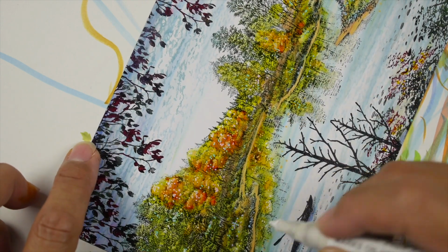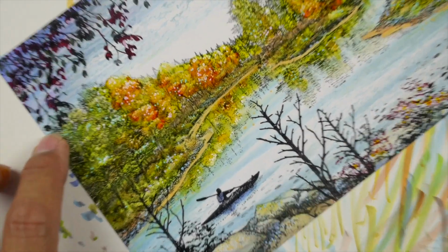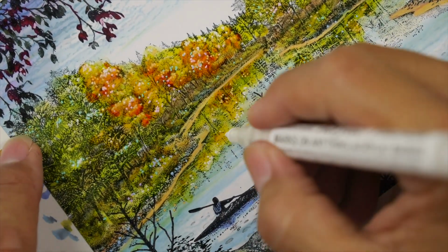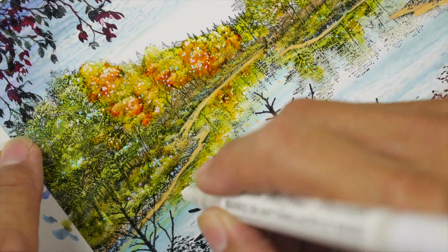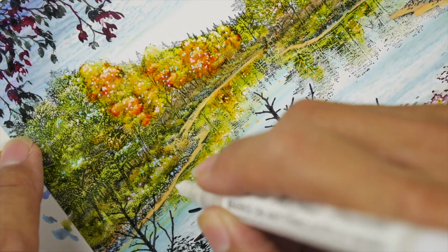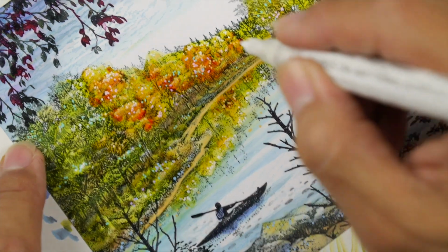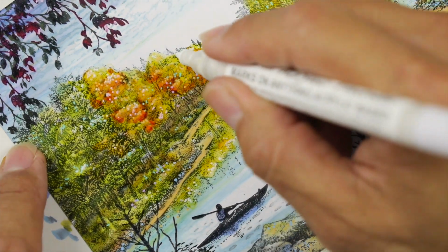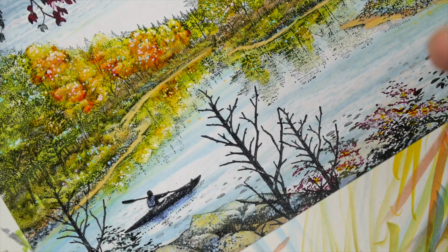Really trying to get these reflections in the water hit with some good highlights. It creates a little bit of separation between the reflective areas of the water and just open water, where the blue is. So you create continuity, but then you create a little bit of separation.